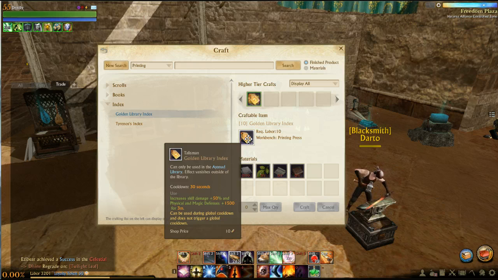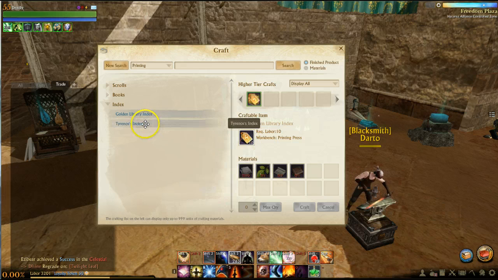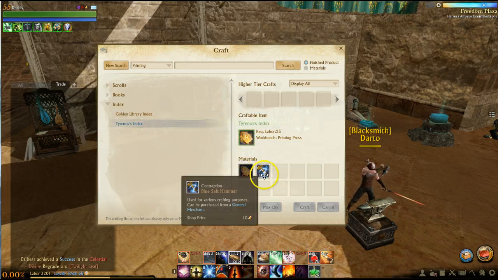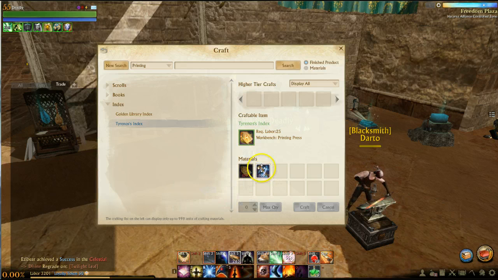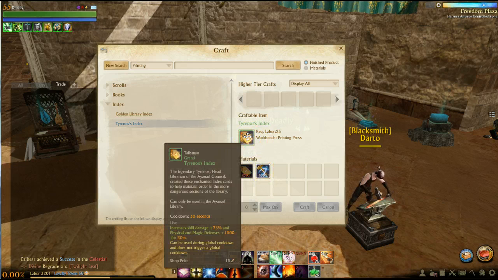More often than not, you're going to want to go ahead and upgrade that to the next tier. This one, it's only another 1 gold more. You take those 10 that you just crafted and 1 gold, and you go and make this one right here, which is 75% skill damage increase, and the same thing, 1500 magic defense, 1500 physical defense for 30 minutes. So this is a great power booster. So regardless of how strong you are, even if you are on kind of like quest gear, you should be able to do a lot of damage with the 75% damage increase.